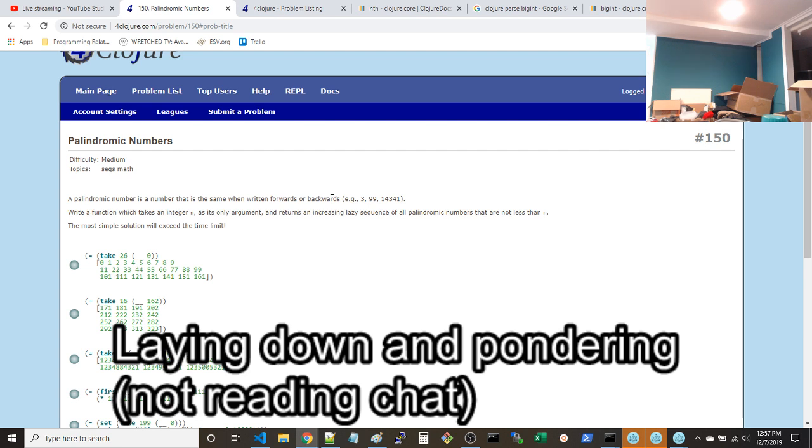It'll generate empty sequences for the sort of logarithmic number of initial sequences that you don't care about, right? So you'll spend a logarithmic amount of time just looping through those before you get to the stuff that you care about. And then you've got that lazy sequence beginning at exactly what they're looking for. Yeah, that could work. Kind of want to go lay down again before I code it up.